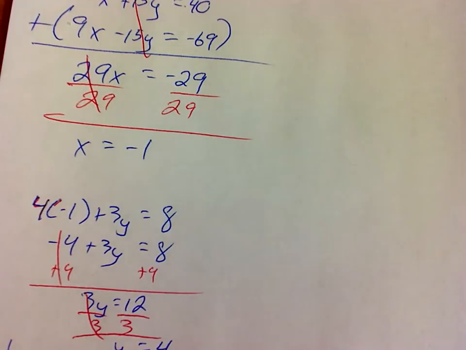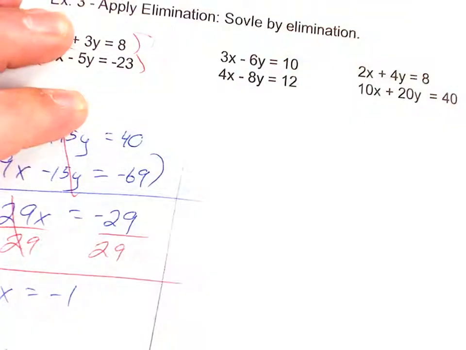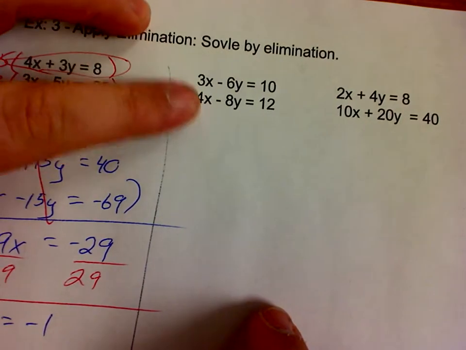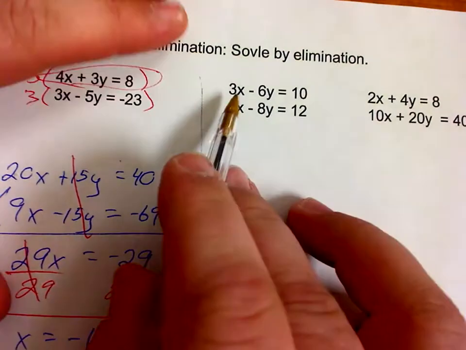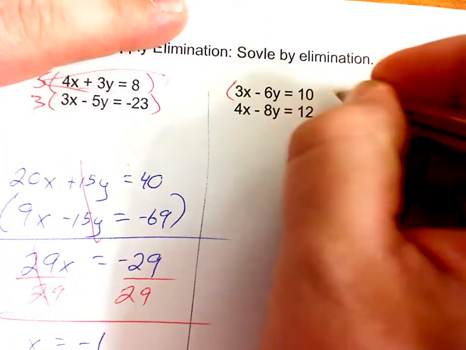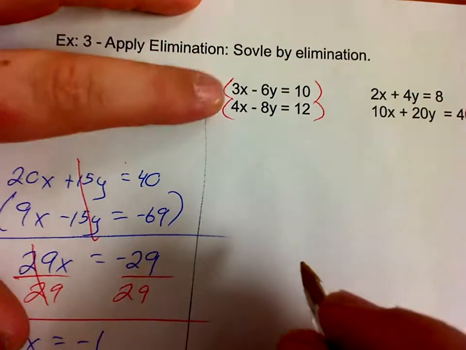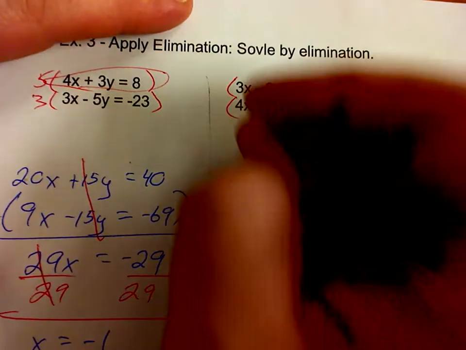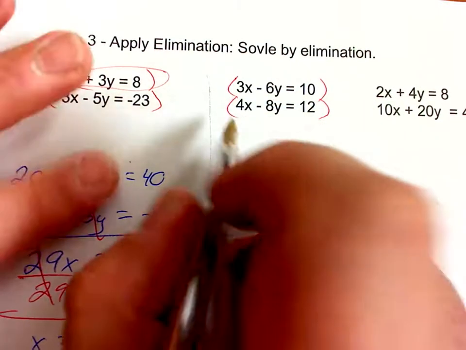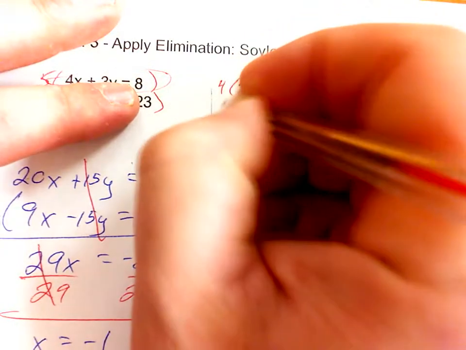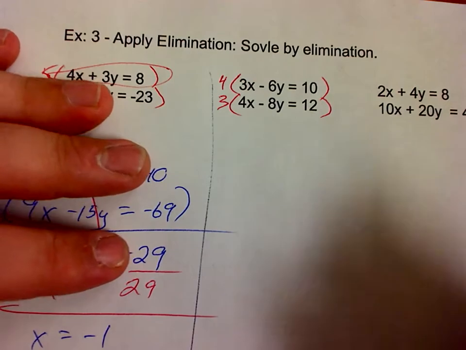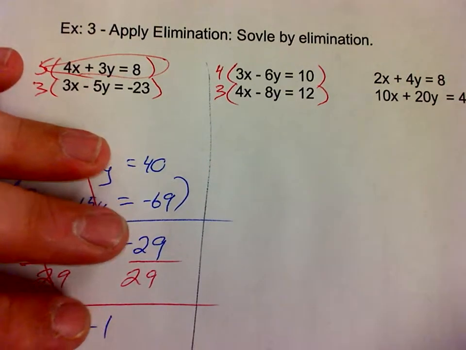All right, take a look at these next ones here. See what happens. All right, once again, we don't have a little bit of a luxury of easier ones here, so let's eliminate the x's on this one, because this might be easier. So we try to think what 3 and 4 can both go into, and they both can go into 12. When in doubt, you can always just multiply the numbers by one another. So you multiply the first one by 4 and the second one by 3, and it's still going to work. There just might be an easier one to get before you get to that point.